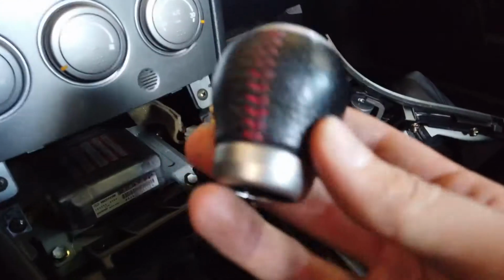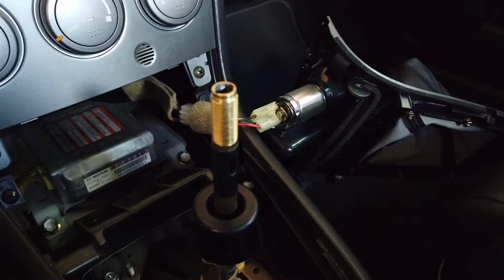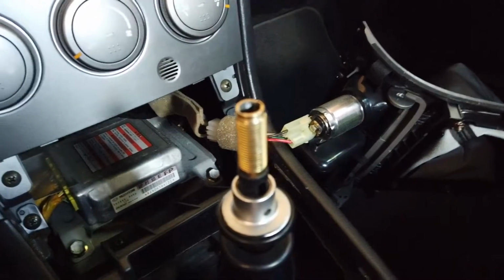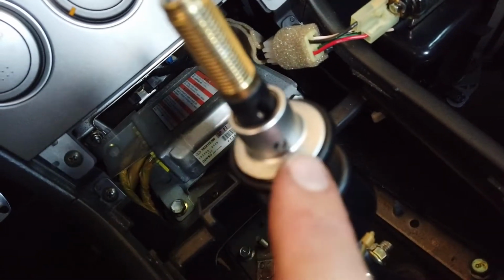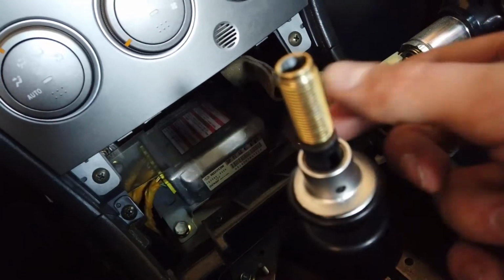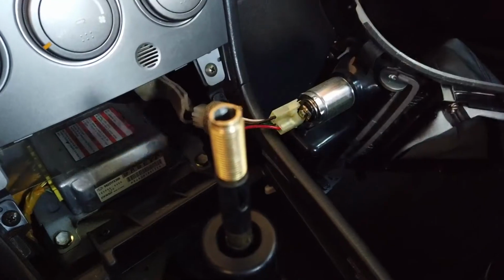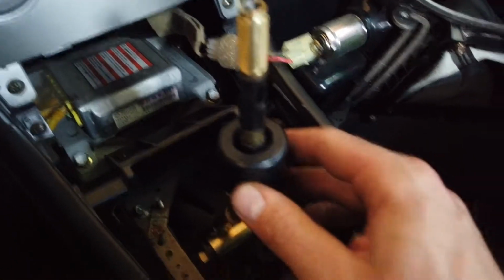First, you remove the knob, which just unscrews, and then on the STIs you have the rear locking mechanism, which to undo it you need to pop out the little pin in here, which I did with an Allen key of the same size. I just pushed it through and then pulled it on the other side. So then you remove this. There's a spring. Don't forget the spring that's in there. And then once that's out, it leaves you with this.